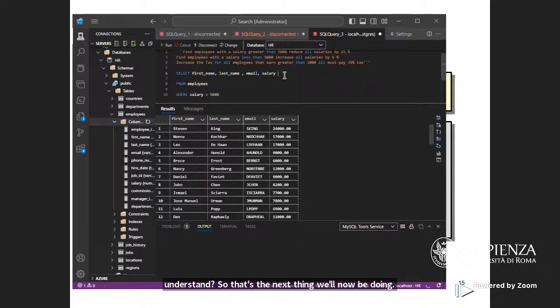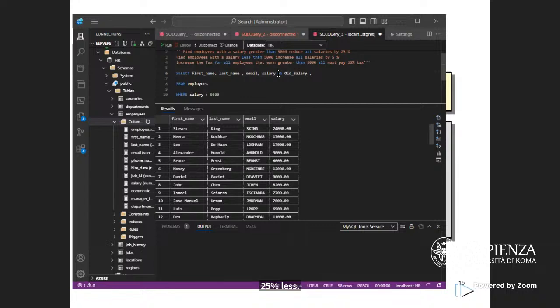So that is the next thing we will now be doing. Oops, Ctrl Z. Okay. So what we want to do, okay, we have their salary, and then we say, okay, this is as old salary. And then what we want again is we want their new salary to be 25% less than their old salary.